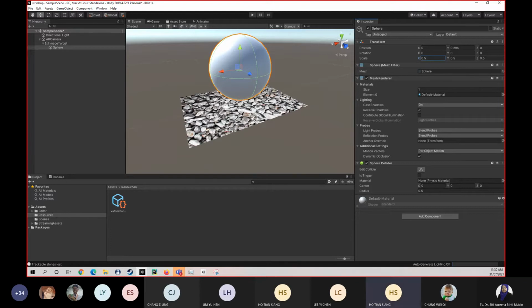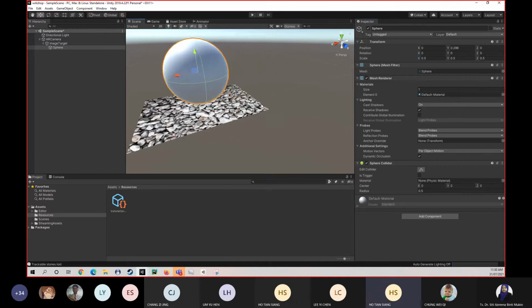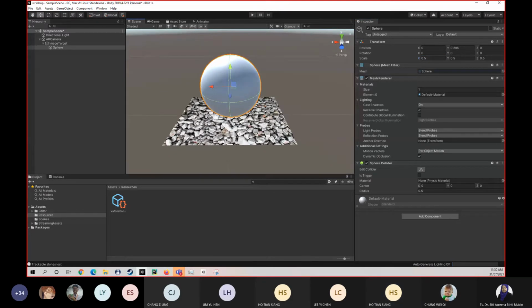Oh, okay. So I think I'll just proceed. Let me ask one last time. How many of you have already done until here? You can create your image target and then you can augment your sphere in your webcam. Just raise up your hand. May I know?